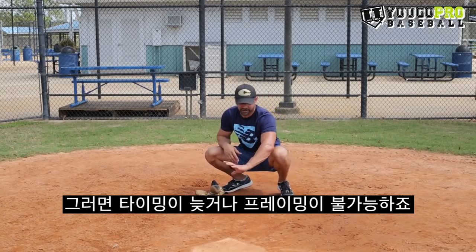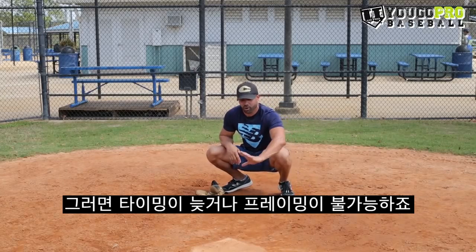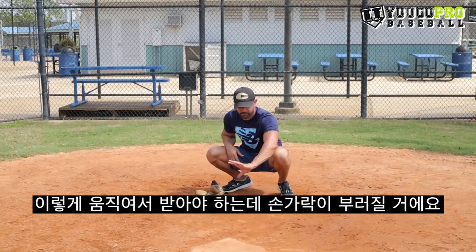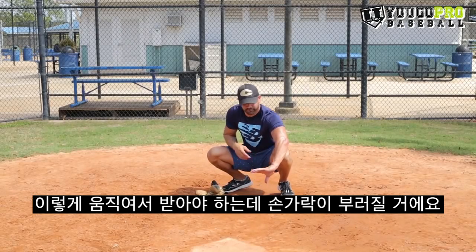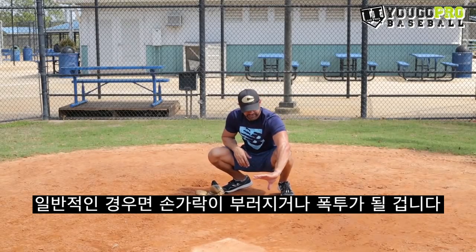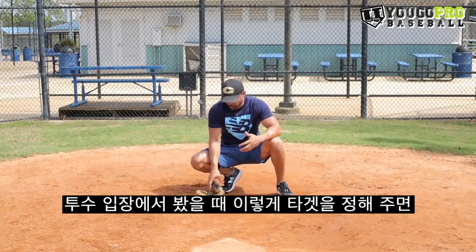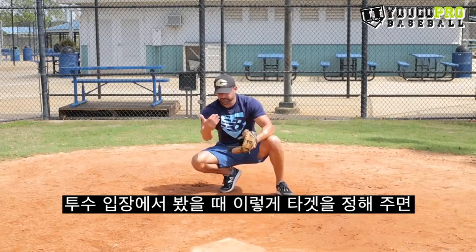What happened? Either I'm going to be late, I'm not going to be able to frame it, or because he's throwing harder and he's moving that way, now I'm going to go like this. What's going to happen? You're going to break your thumb. Because you catch it like this, you're going to break your thumb, or if you don't, it's going to be a passed ball.